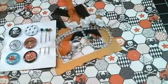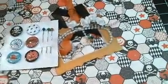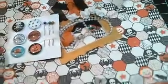So that is this month's kit, and we're going to go ahead and get started on what we're going to be creating today.